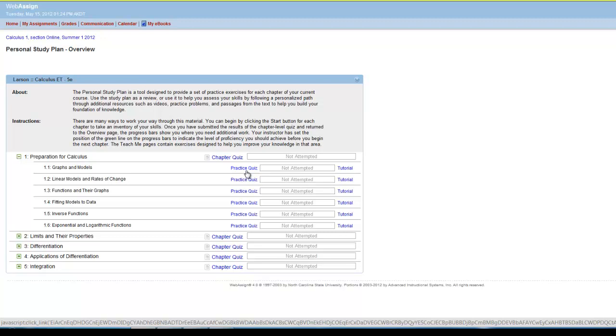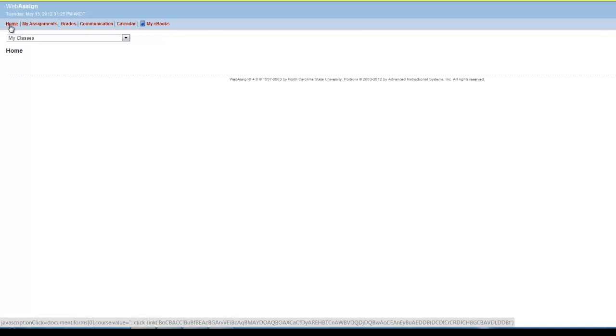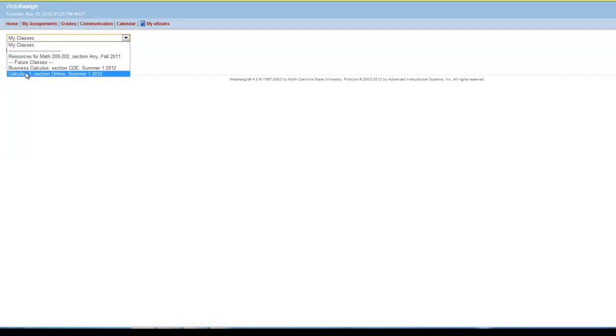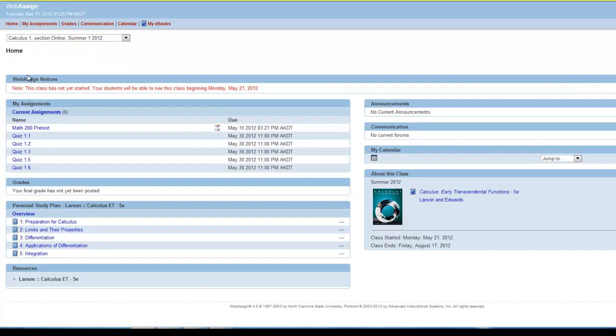So if you've done the Webassign and the practice problems and you're starting in on the homework and you still don't feel like you know enough of it, you can go to the eLive sessions and get some help, but you can also use this personal study plan to help you figure out where you're having some issues. Okay, so that'll pretty much take you through the Webassign. If you have questions on it, like I said, you're welcome to ask and get a little bit more help. But at this point, you should be pretty much set up for the course. You should be able to access the quizzes and the pretest, and you should be able to get started.